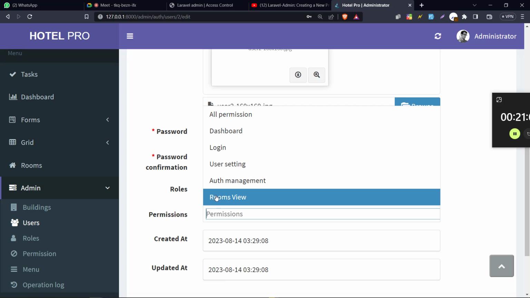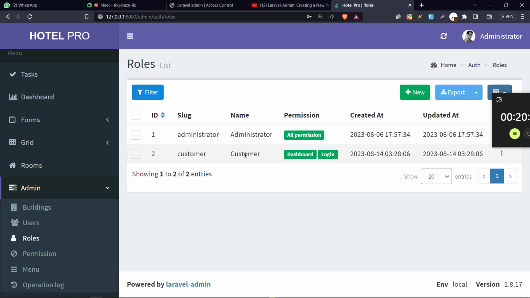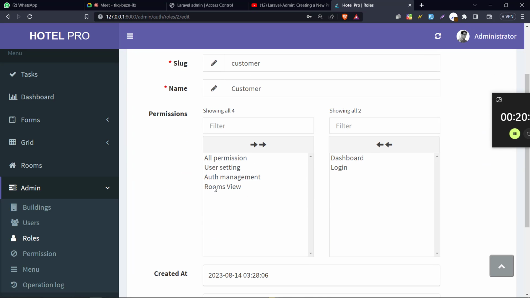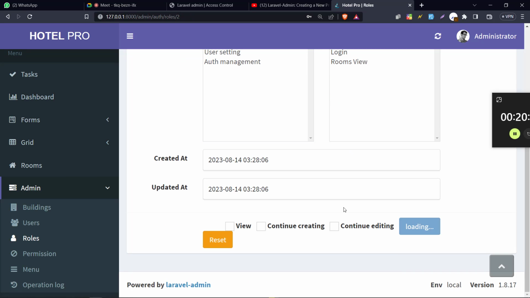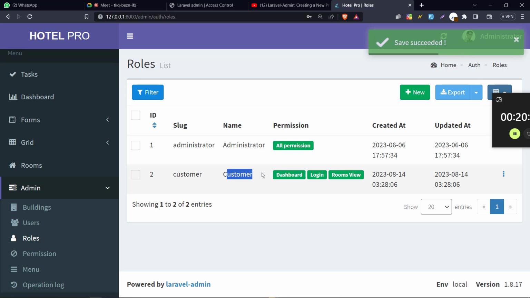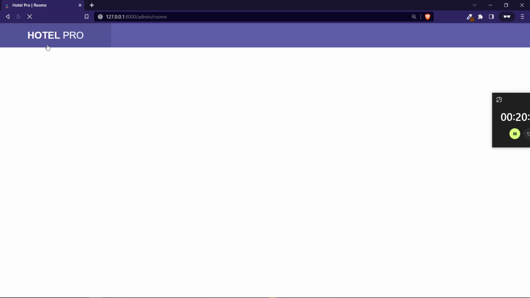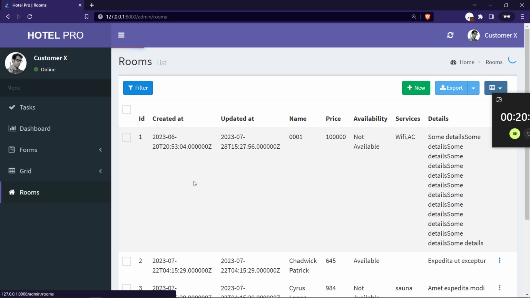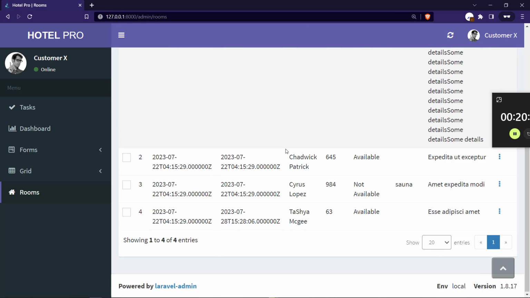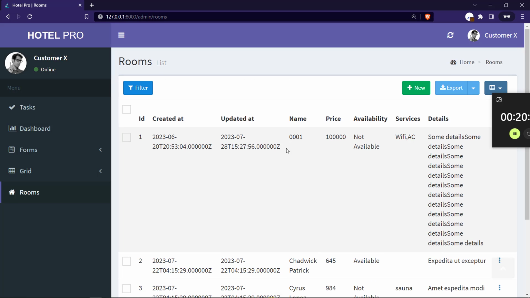And then it means that this one will only work on this particular user. Or you can just simply come to roles and give this permission to a certain role. So come here to roles, come to edit, and then give it a permission of rooms view. Okay, so add there rooms view and then save, it means that people who have the role of customer, they'll also be able to do what? To view the rooms. So I'll come here and refresh. And if I click on the room, you'll now see I'll be able to do what? To view the rooms. I hope you've understood that.